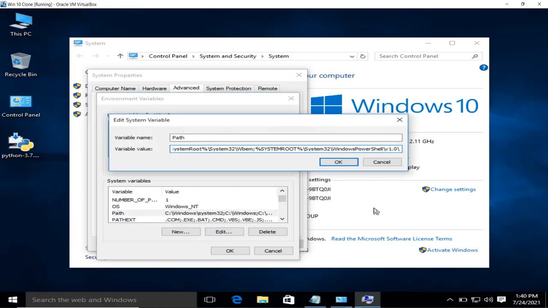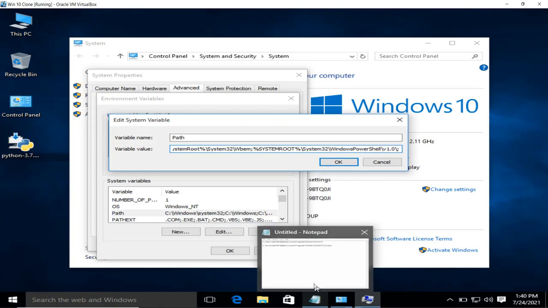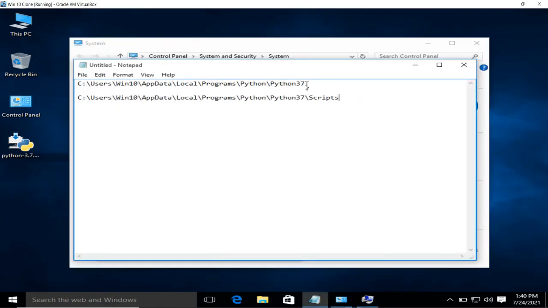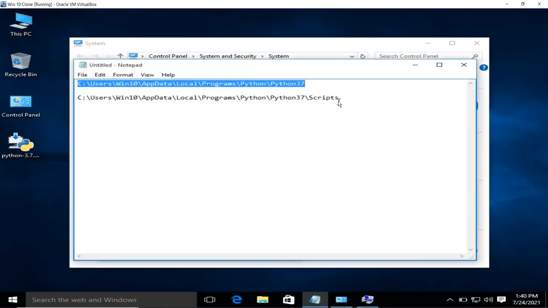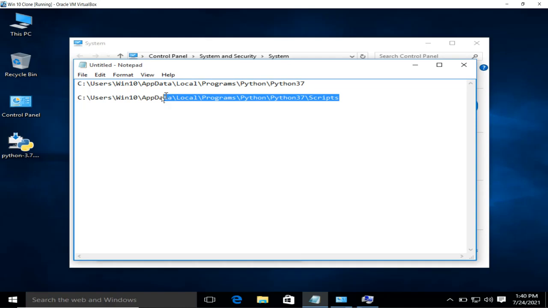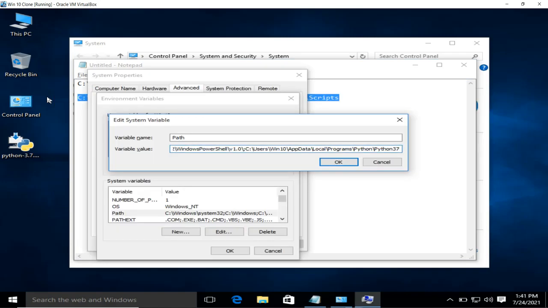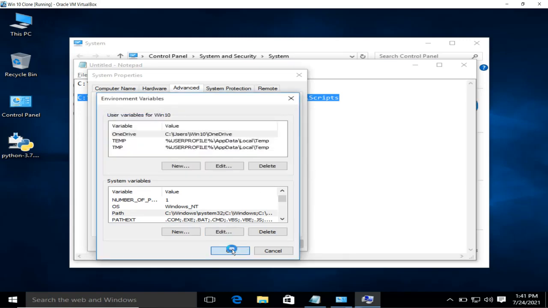Simply move to the end of this, add a semicolon and paste the first line. Again copy the second path and paste it as well by adding a semicolon. Done. Click on OK. Again OK.